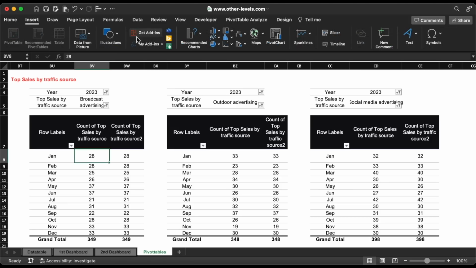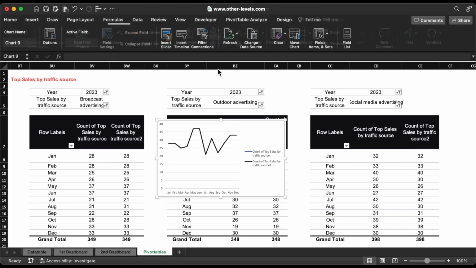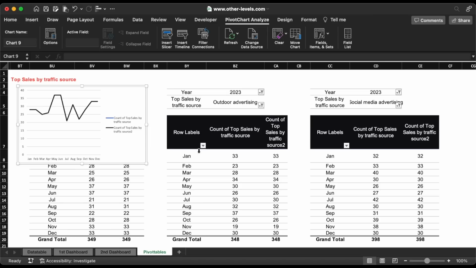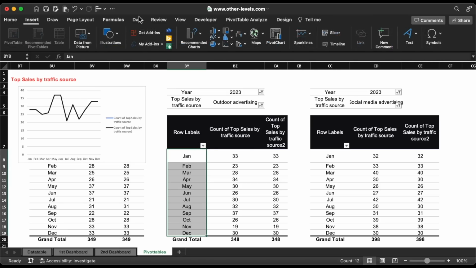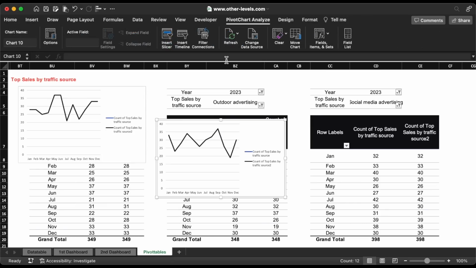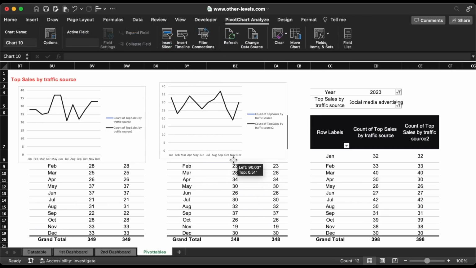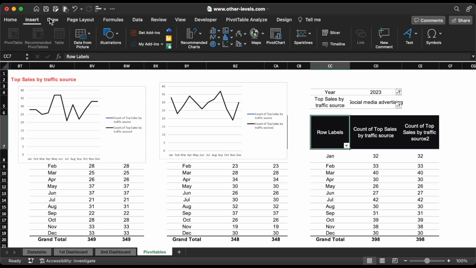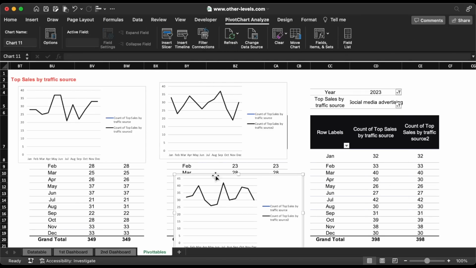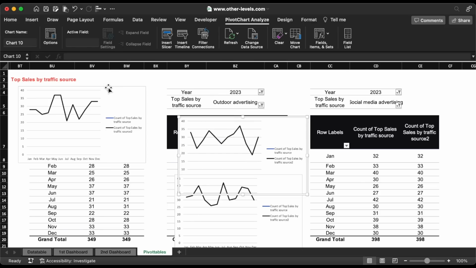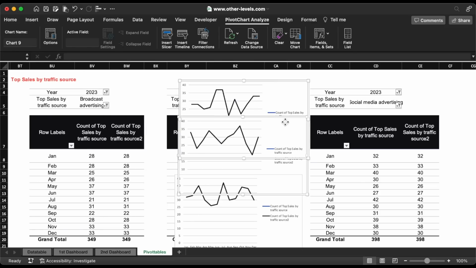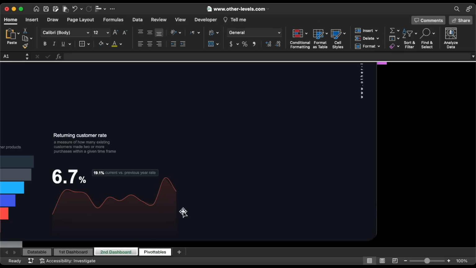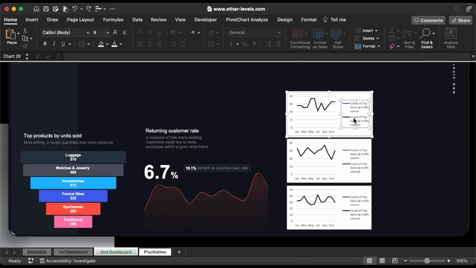We will insert a line chart for each pivot table. Place them on top of each other. Move them to the dashboard. Then start adjusting the line charts as shown.